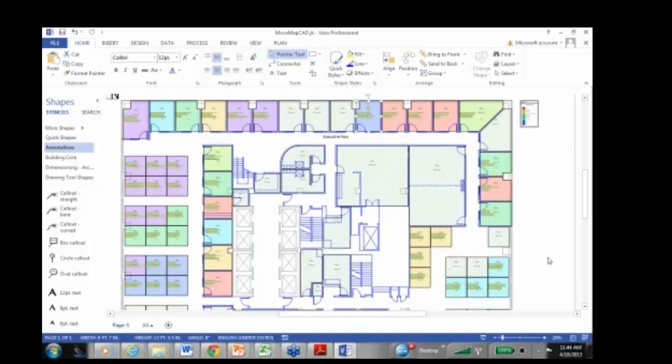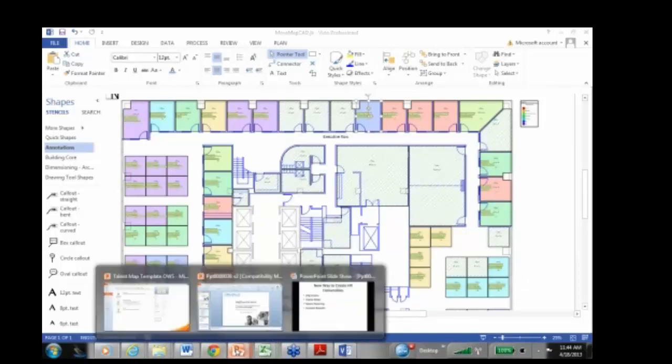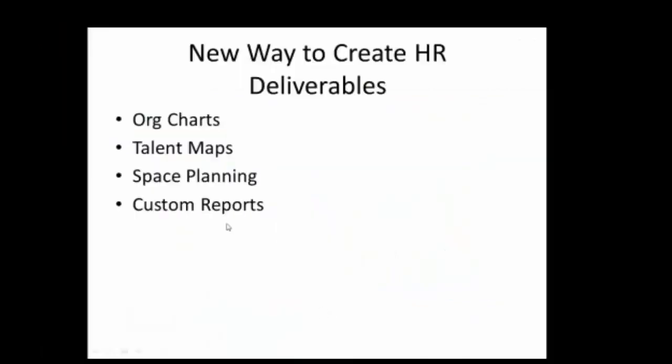But again, it's one of those examples of taking HR data and mapping it to a floor plan. So this is a combination of a product that we have and a service. We help you get these maps set up so that they can hook up to your HR data. And then all you really have to do once this is built is maintain your HR data, and it can populate these floor plans very easily. So you can ask me about that if you wish to, but I'm going to move on to something else, something which has to do with talent mapping.